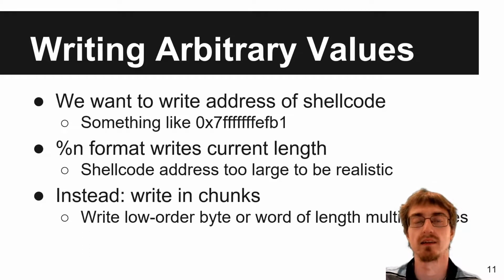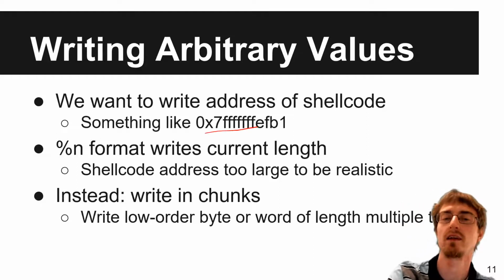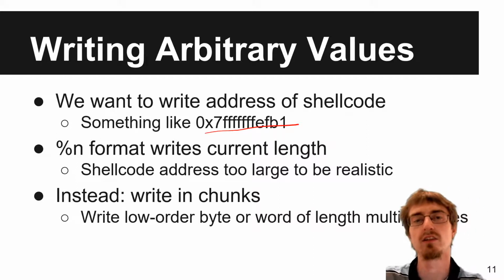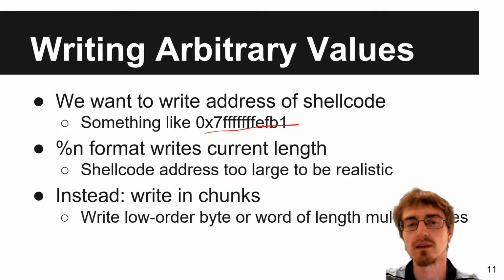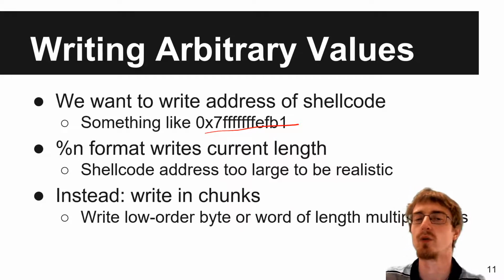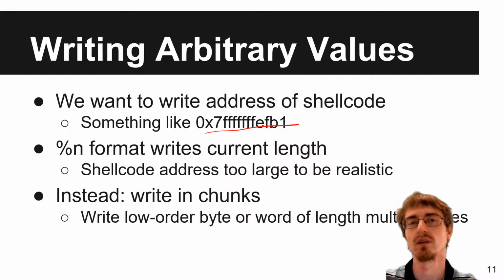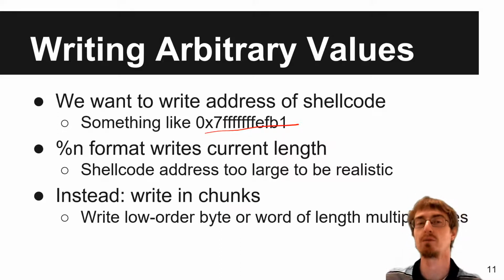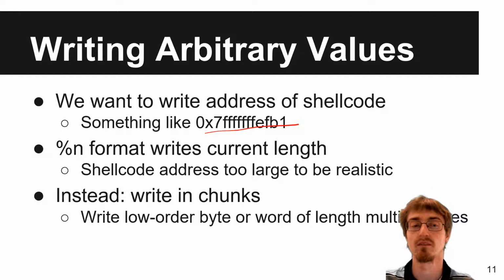That is great. However, let's say we want to write the address of a shellcode, which might be something like this. That's a huge number, right? So this is way too large. It's actually almost 2 to the power 47. Way too large to go through. Even if we don't really need to store everything, just looping to this number takes quite some time. So we don't really want to make an output string that is this long.